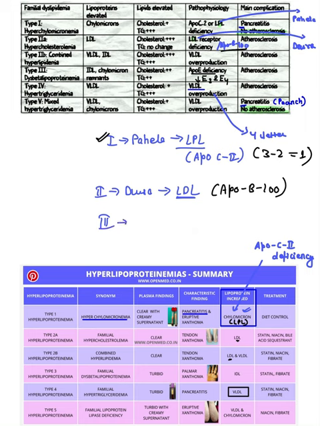Now coming on to the third one, okay. If you see 3 is written, it can be made into E. Do you find it? So there will be Apo E deficiency, okay. Now coming on to the fourth one, okay. So the fourth one is the fourth letter, char letter wala, VLDL ka overproduction, okay.